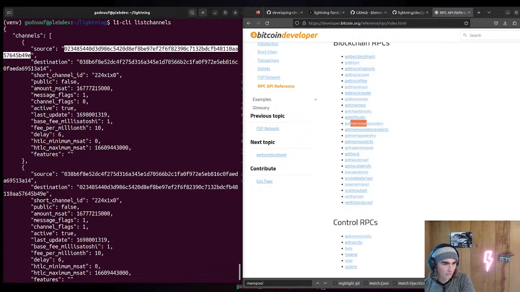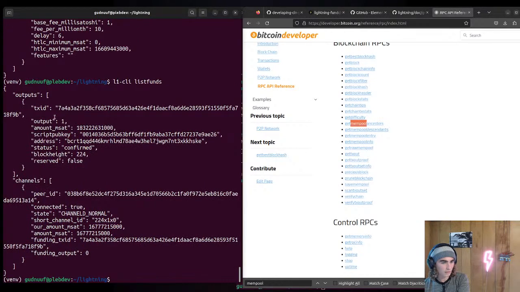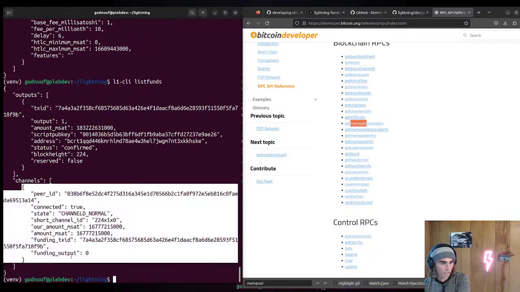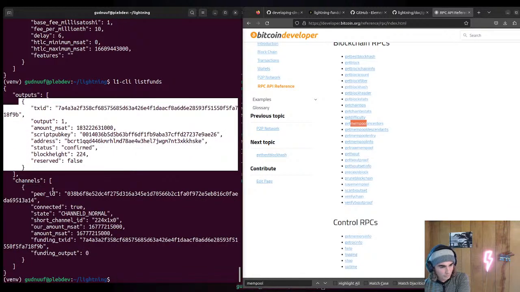Mount MSAT. So this is the size of the channel, but it looks like it doesn't show us how much we have. So if we do list funds, again, now this is just the one channel, and this is our UTXO.